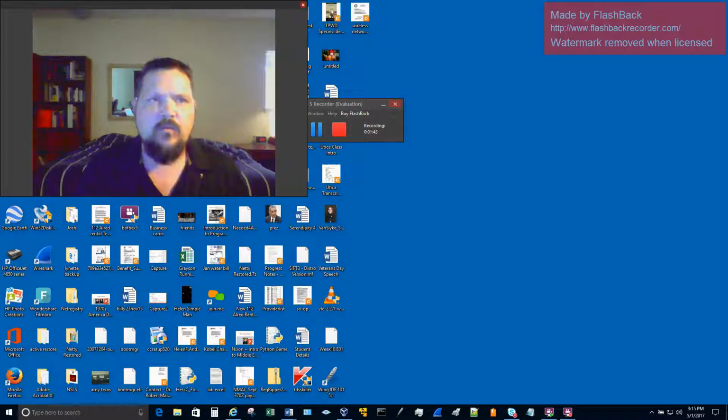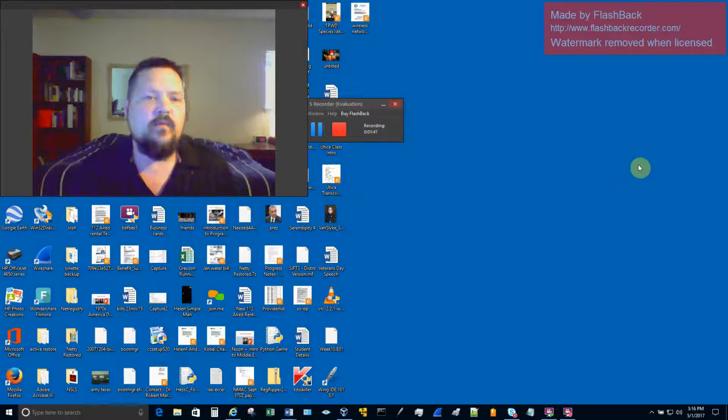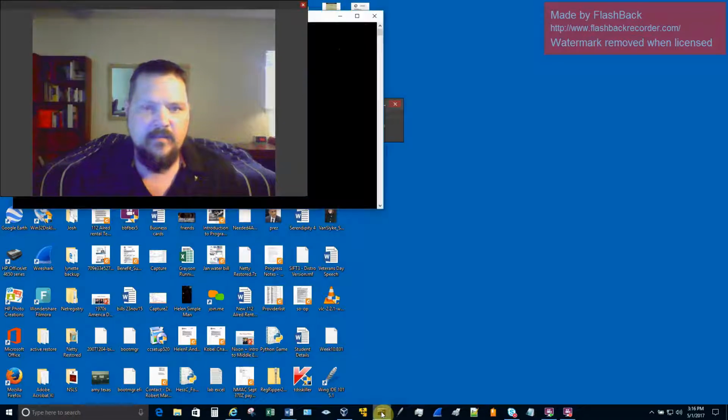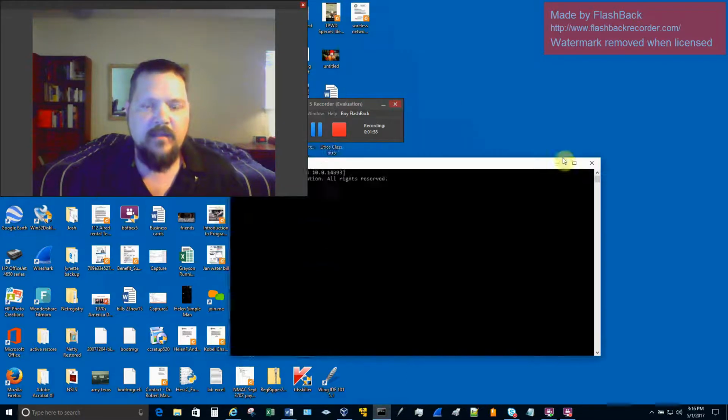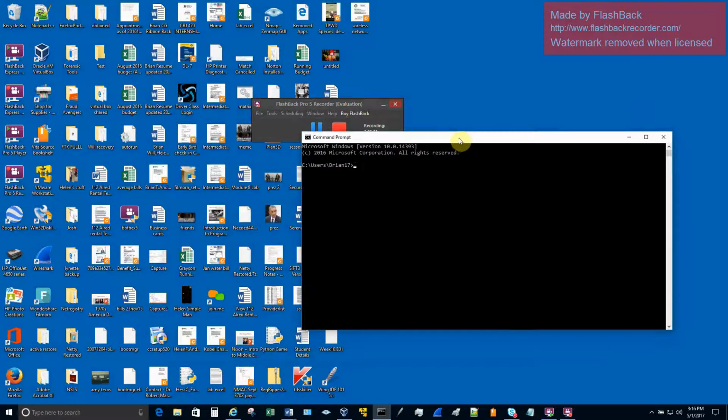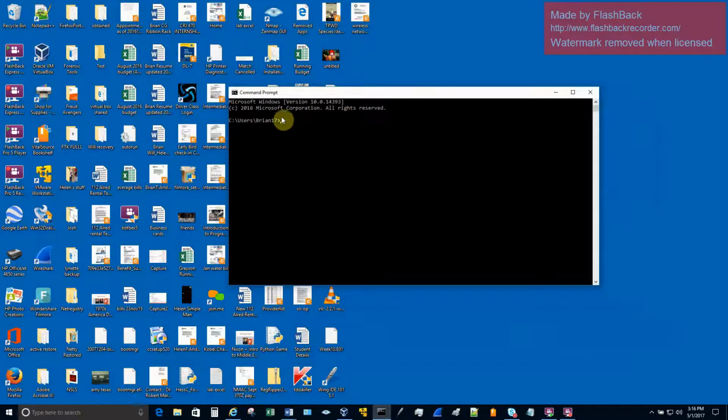So the first thing that we want to talk about is how to even get to the command line. What I've done on my system is right here on the quick launch bar, I've gone ahead and set up a quick launch for the command line interface. So you can just hit that and it pulls right up.